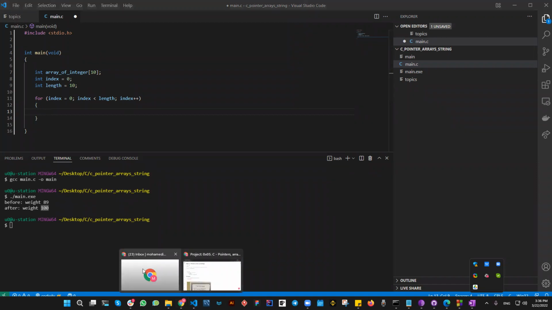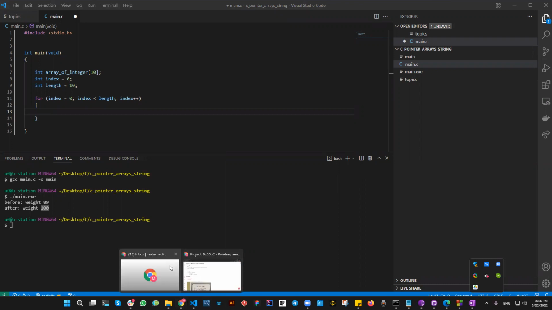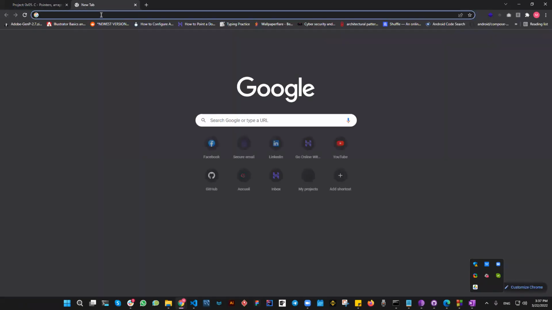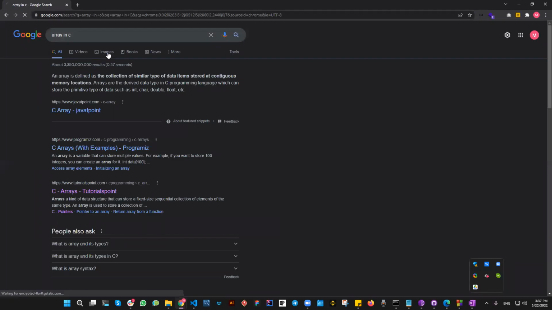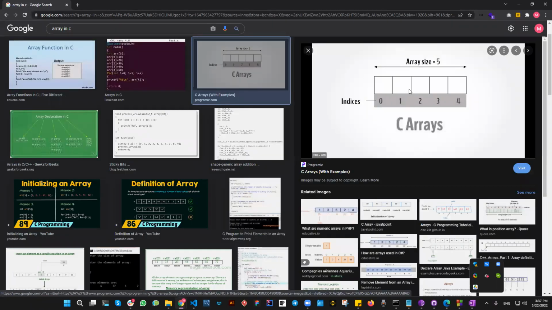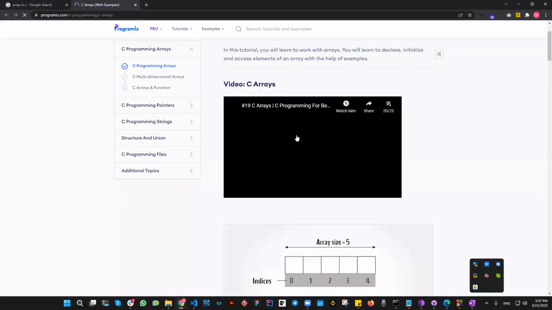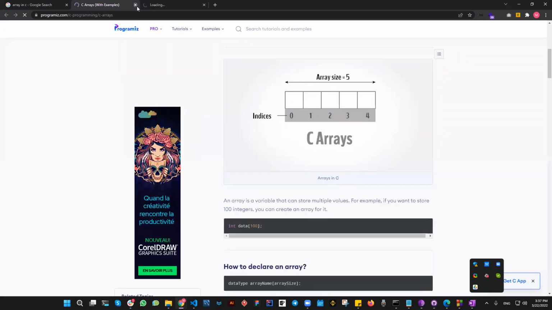I'm going to do a Google search. Let's search for arrays in C. Yes, we have images everywhere. Open the image in a new browser location.